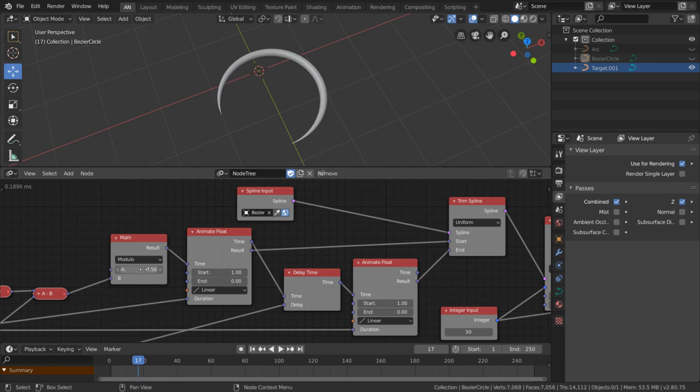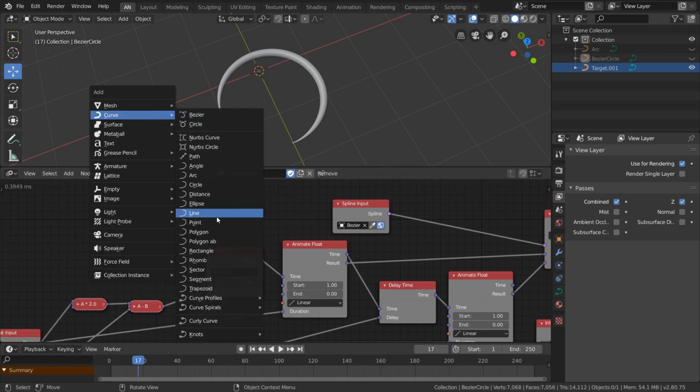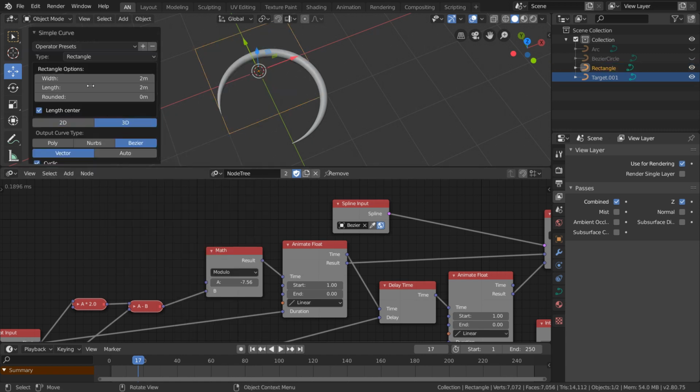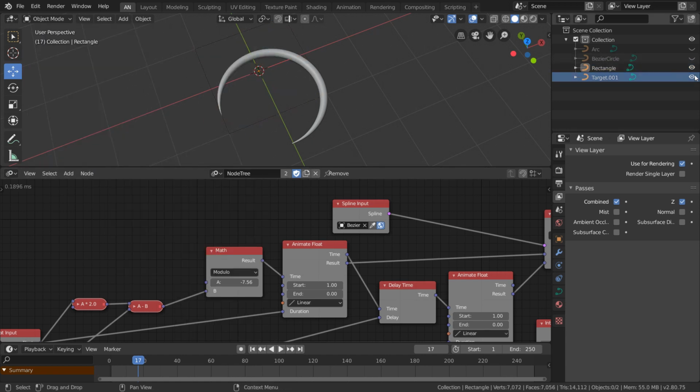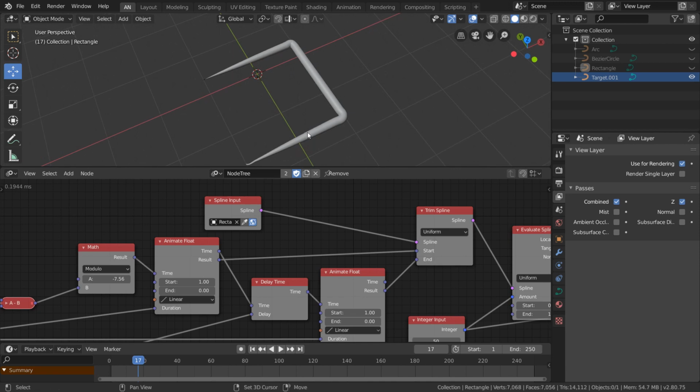But there is a problem, and the problem is mainly with curves with sharp corners. So if I create a rectangle, let's change this to 3D, hide that, and select the rectangle here, and you can see the problem.